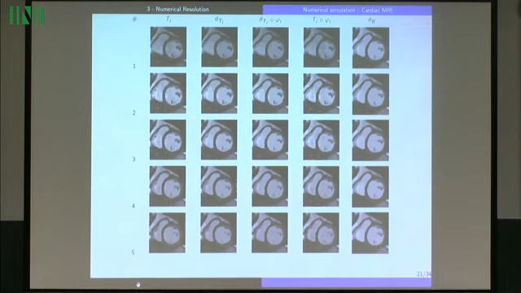And also this mean seems reasonable since it's close to the third image, which is some kind of an intermediate state between this one and this one. And also the fourth column is the deformed template, and here again we can see that they are very close to each other.